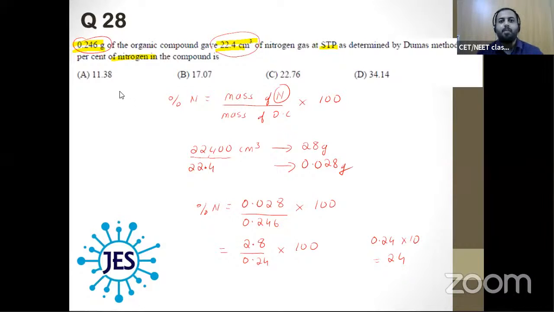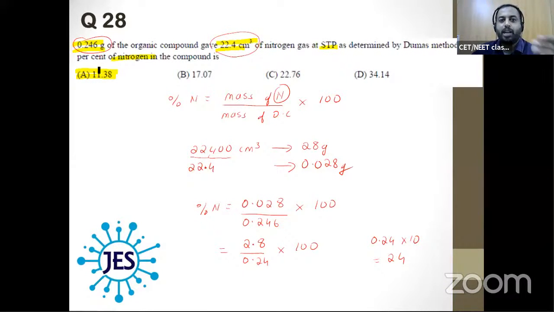So which number is it? Which option here is slightly greater than 10? 11.38. Option A will be the answer. See? I am saying again, 11.38, we have not calculated exactly. We just approximated it. Is it clear? So in the exam you should not go for calculating exact numbers, it consumes time. You can follow these approximate methods.